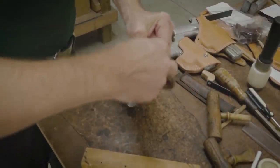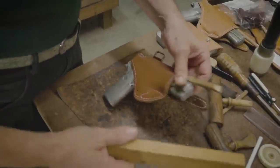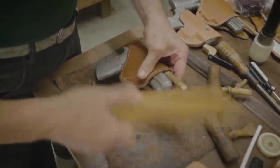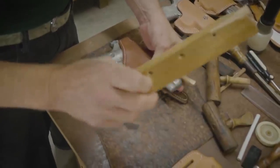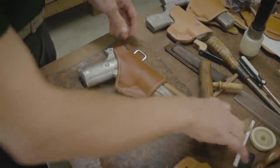First, I want to put in this wedge to create the sight tunnel and apply it with the wax stick. This is the new wax stick. The old one gave up the ghost. It split after many years of faithful service.